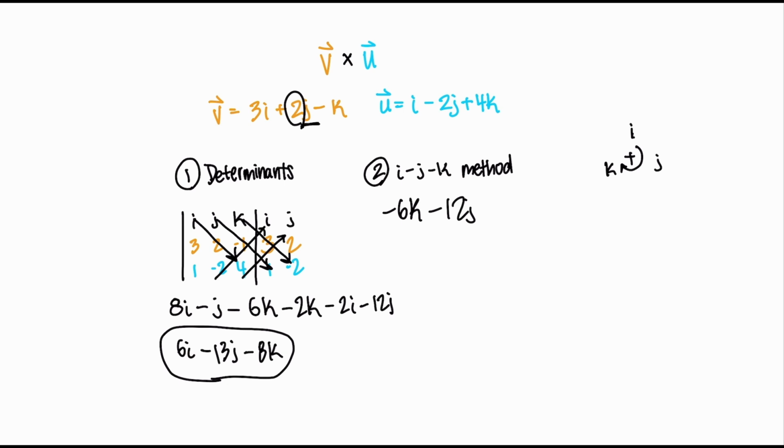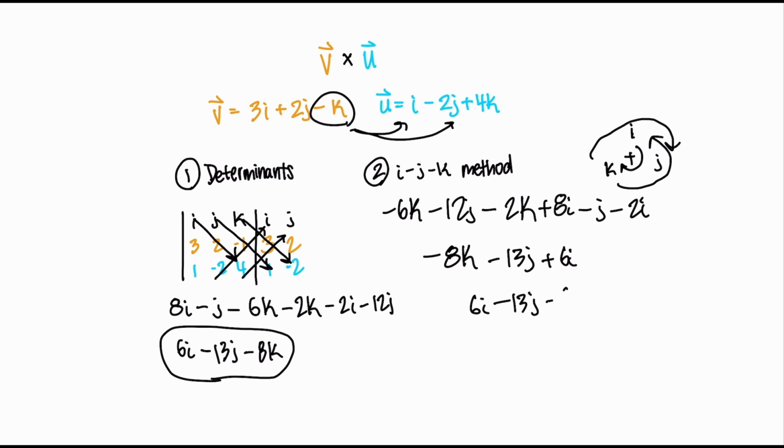This time it's going to be a J, so we have to skip this one. So let's look at I first. So it's 2 times 1, and J, I, K is going opposite the order, and then we skip the negative 2J, we go to the 4K. 2 times 4 is 8, J, K, I. So it should be positive 8I. Yep, minus 13J minus 8K.